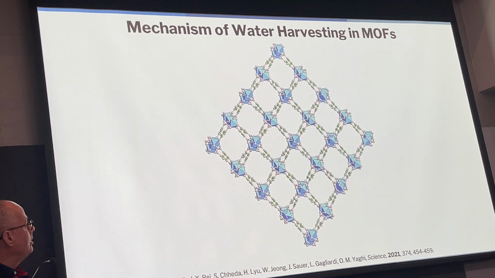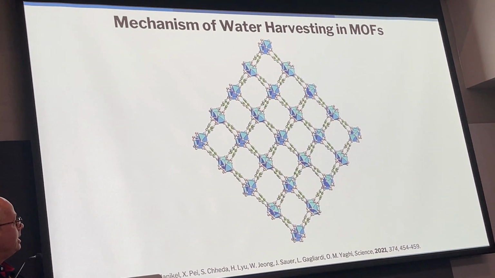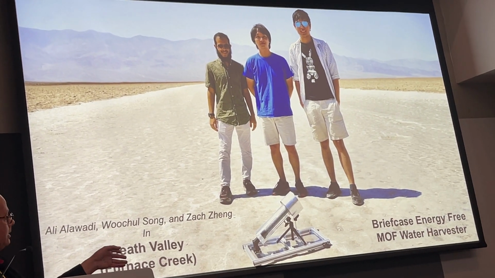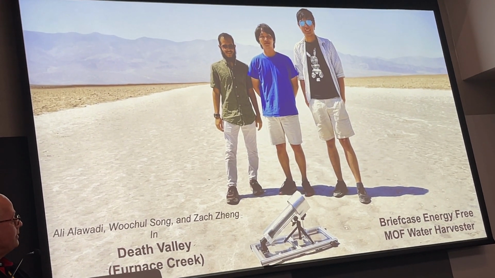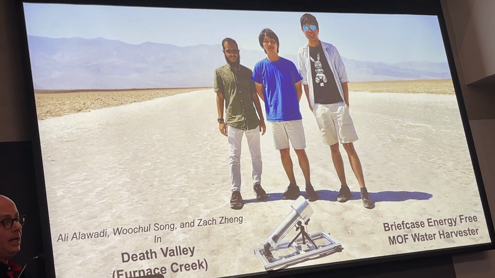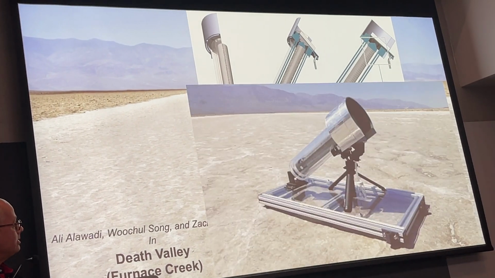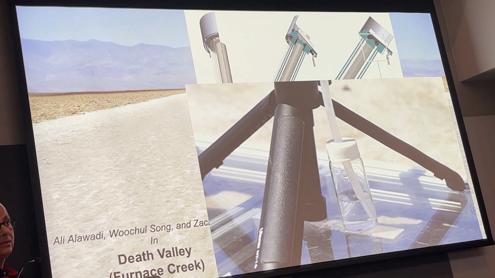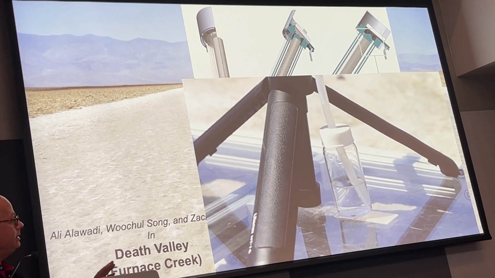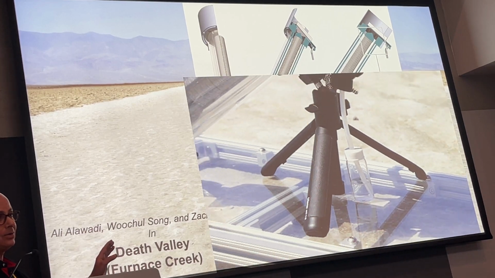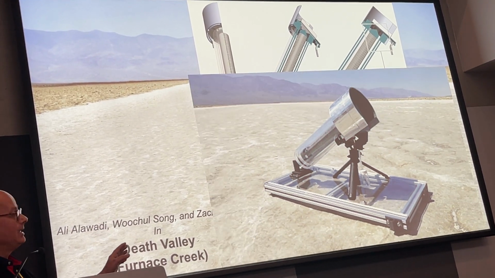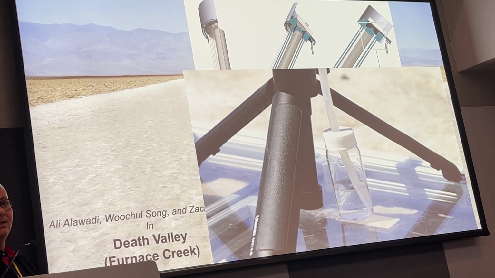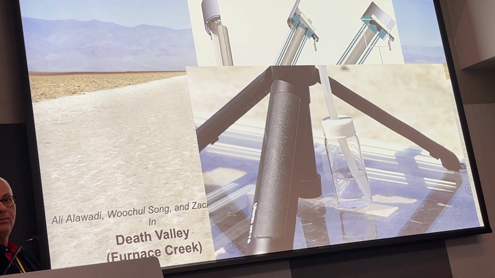It just needs the will of society to say this is a crisis that we want to invest in. Okay, for water capture, I'm going to skip it, but we can make MOFs that take up water from the driest of deserts and make drinking water, okay? With no energy input aside from ambient sunlight. And the water is pure, it's clean, and the MOF not only works in dry desert, if it works in this case in Death Valley, it will work in Singapore. It will work at all humidity levels.